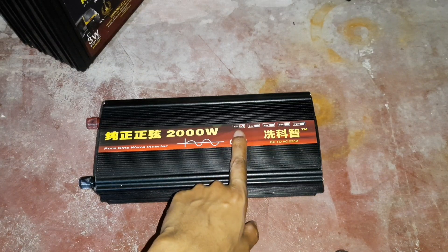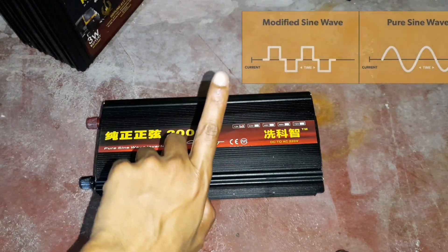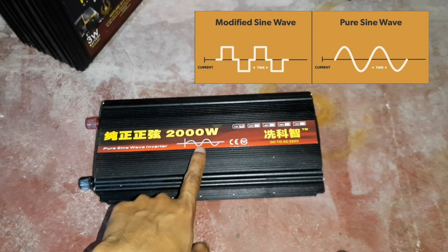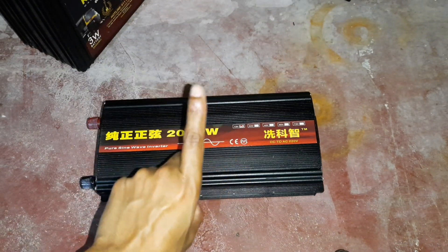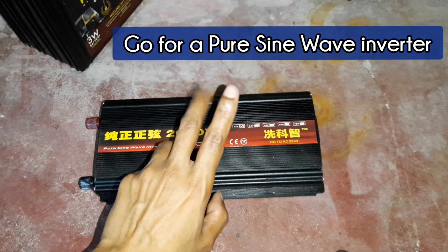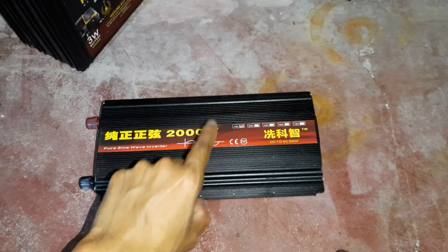What I have here is a 12 volts DC to 220 volts AC 2000 watt pure sine wave inverter. There are two common varieties of inverter available in the market: modified sine wave and pure sine wave. Pure sine wave matches the waveform of mains electricity much better, which is especially important for heavy induction loads such as refrigerators. So if you plan to power your refrigerator, I recommend you get a pure sine wave inverter. If you just have a few lights or maybe a television, then a modified sine wave inverter may be enough. But fans and fridges won't work properly on modified sine wave.